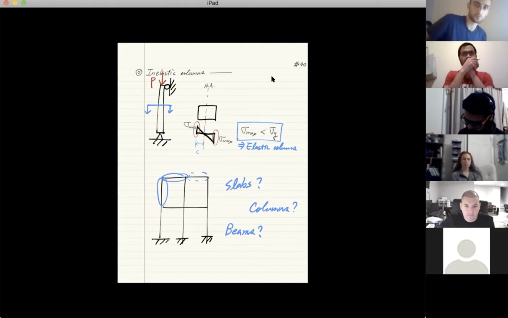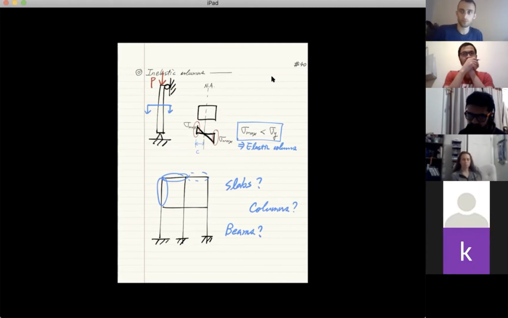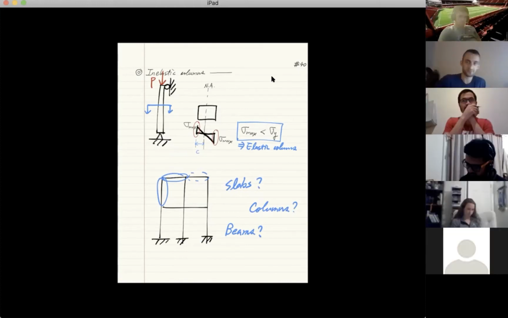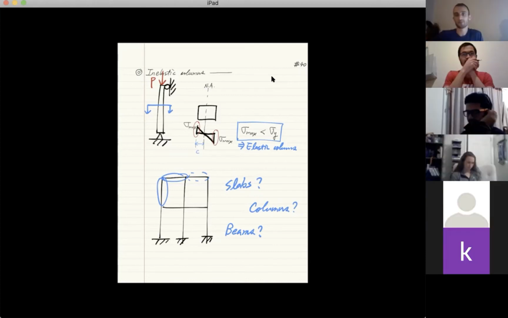Which one? Aren't they all? I'm sorry? All of them? Columns. I think it's the columns. Why? Because I say all of them. All three. Columns provide a load path to the foundation. Mm-hmm. Without columns, you wouldn't be able to build up in the first place. Mm-hmm. True, true. Now, is there anyone who disagrees here?